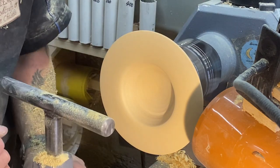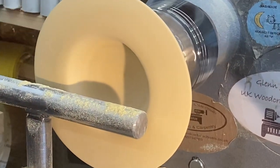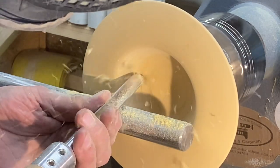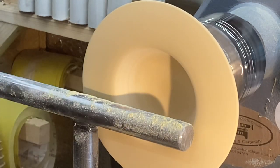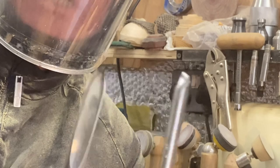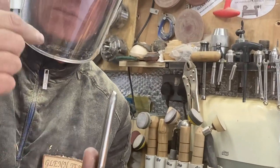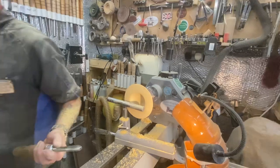Right, okay. Well, let's see what gouge we're going to use. Let's see if we can use this one. Now see the difference in the grinds here, can you see them? This spindle gouge is great for going down the side, okay? It's got 45 degrees. This one's got a 50. Means I can do the sides, but I can go around the bottom on this one, okay? I'm just going to lengthen it out a little bit.